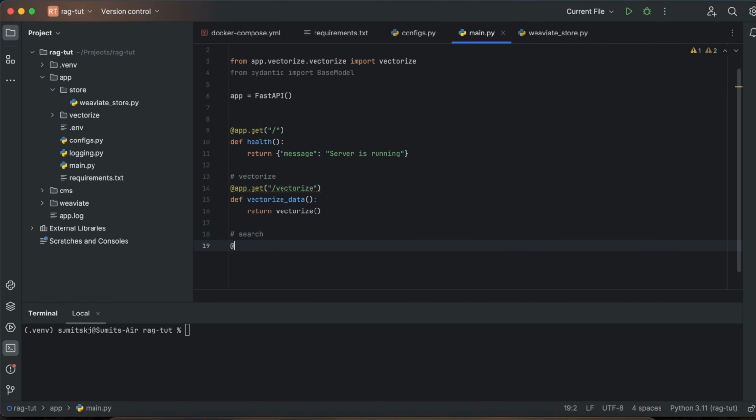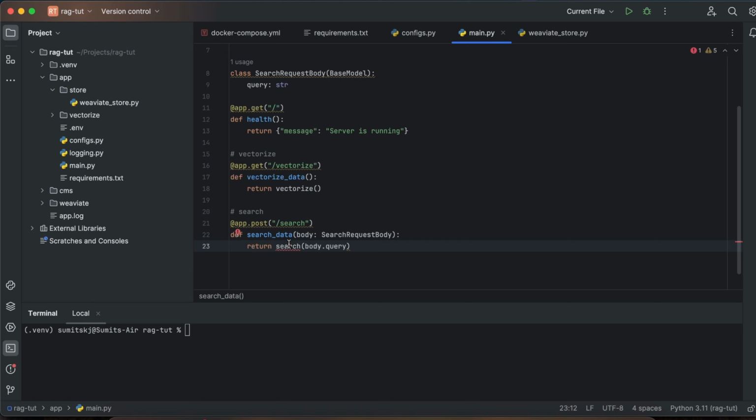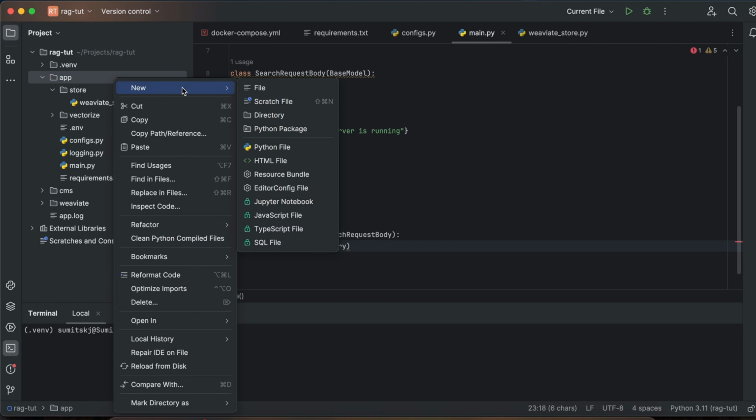It will have a request body, which will be having one field of type query. Now we are going to create our search method, which will be having all our logic for the RAG. So let's create that.